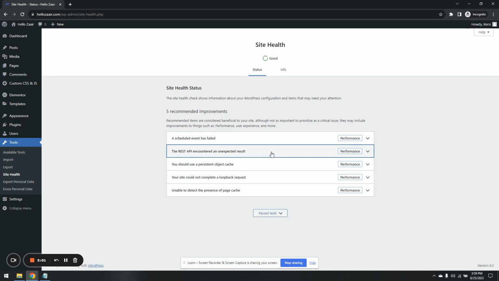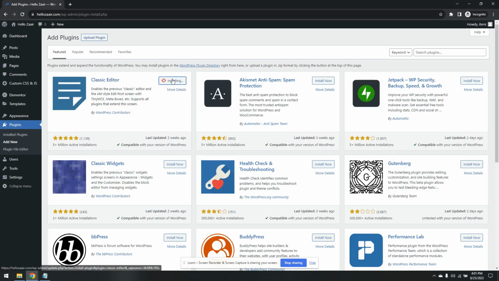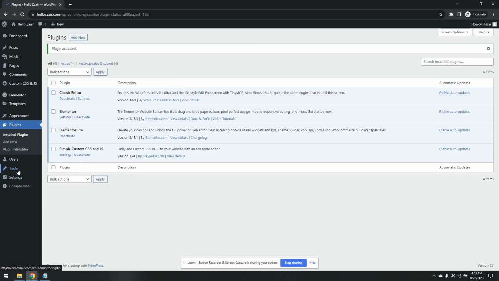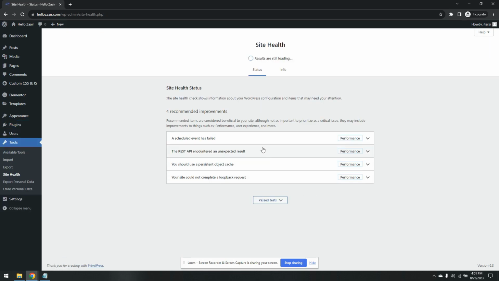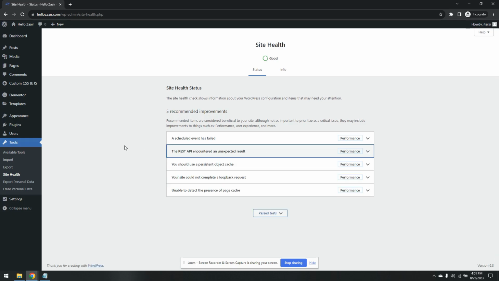The issue still exists. Now try adding the Classic Editor plugin. Still the same issue.